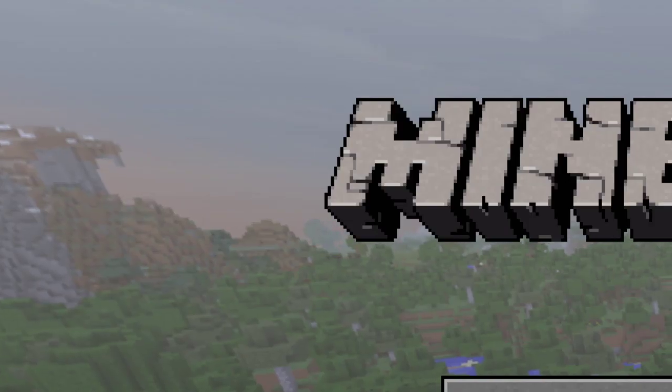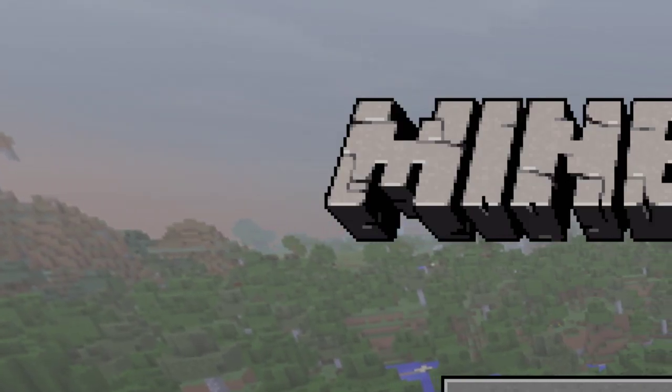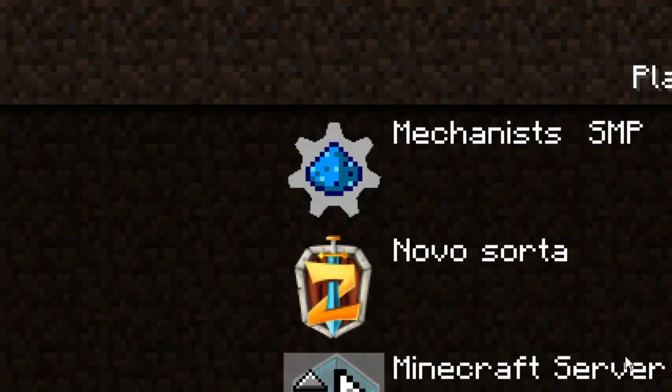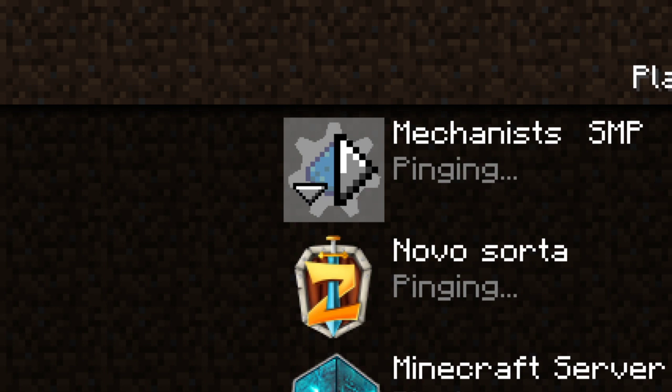I mean, there is just blank elytras in storage. I'll just give him a blank elytra for now. Yeah, back of the planning room. Back of the planning room. Okay.